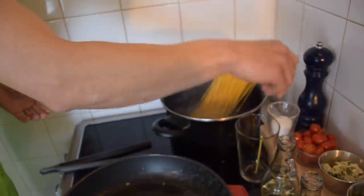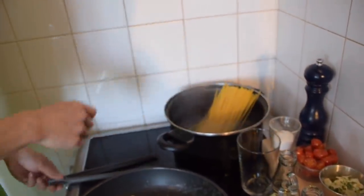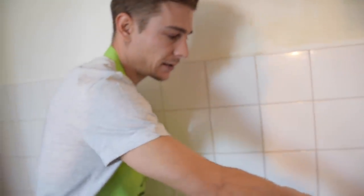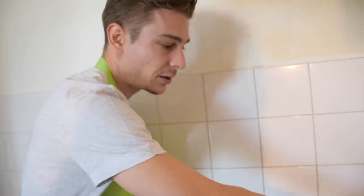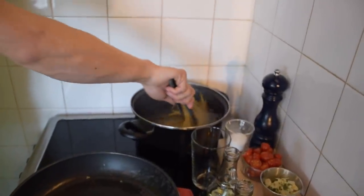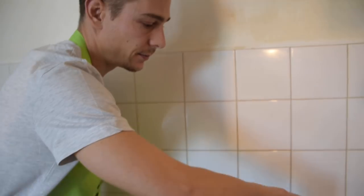So now it's time to put our pasta. Those are linguini, so they're gonna take about 8 minutes to cook. It'll depend on what kind of pasta you're using, but it's better if you use long pasta, which is linguini, spaghetti, fettuccine. It's better, okay?